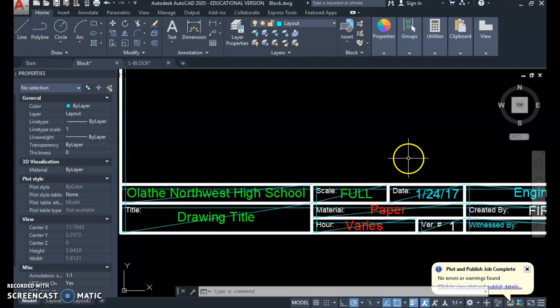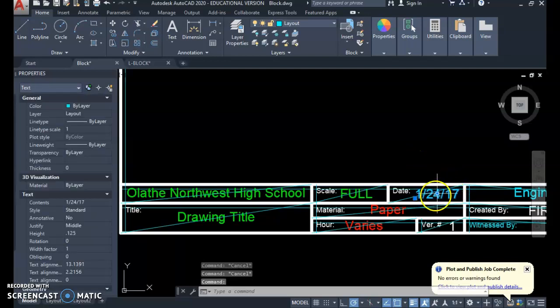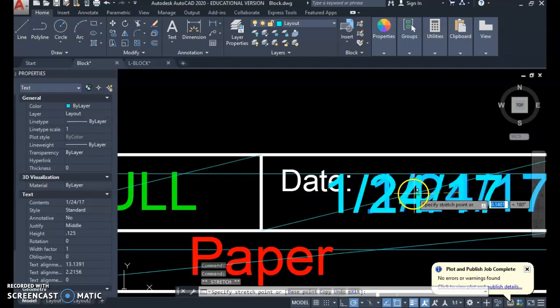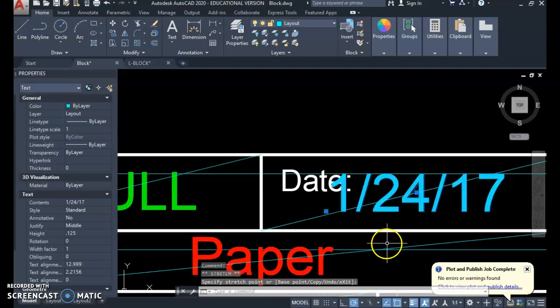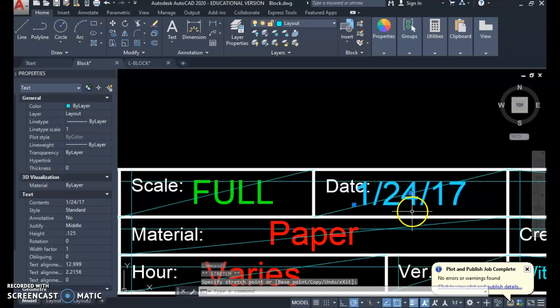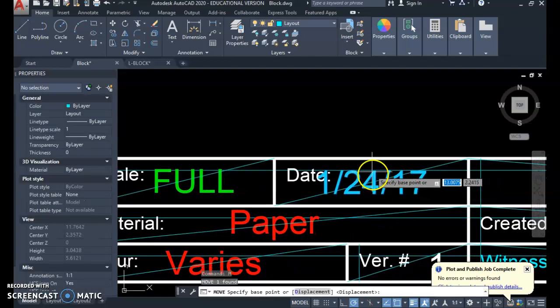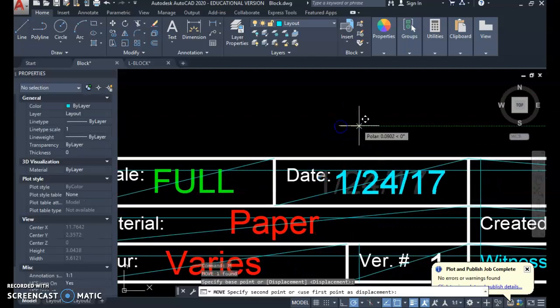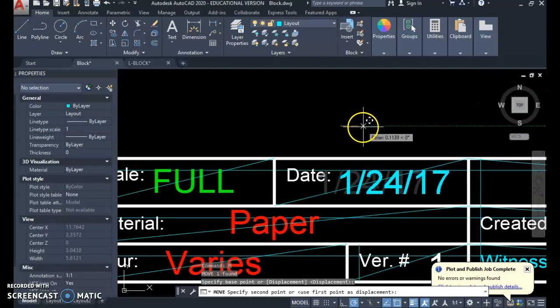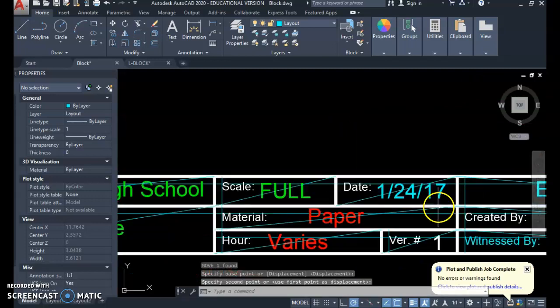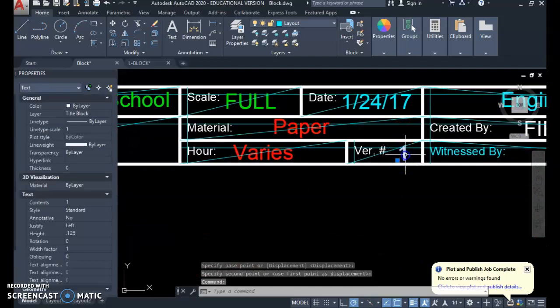Now, one thing you will notice once you get all those in is this text here, the date text. If you have that into the midpoint right there, notice how that overlaps the word date. You don't want that to happen, so you do need to slide that totally straight to the side. Make sure you're using your polar, slide it straight over there, get it centered up in about that space, and that looks great.